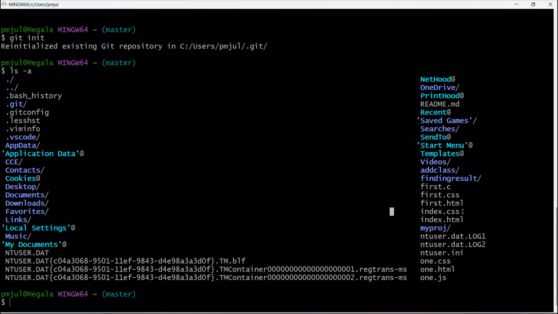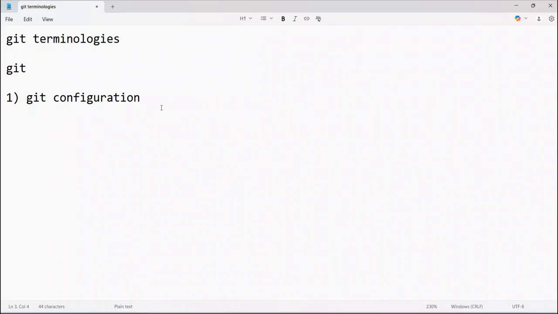Okay, so next we are going to do the staging in git. Actually the staging is classified in git into three types. So first one is add. By using the add command you can add a file into GitHub.